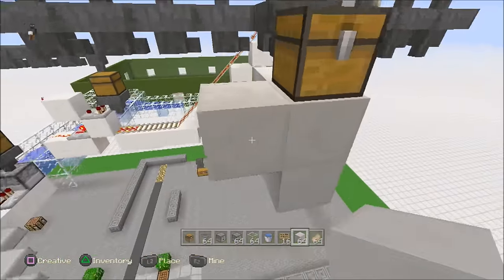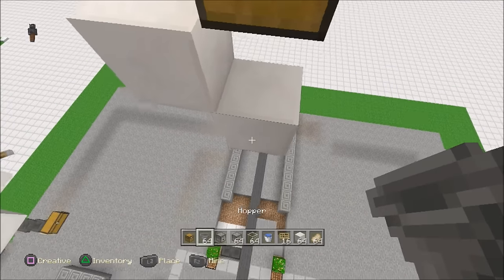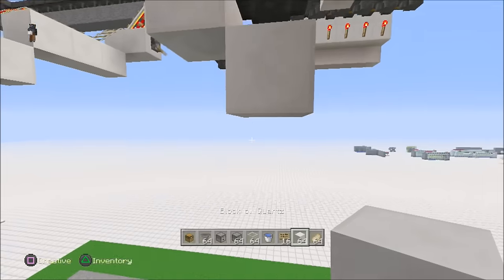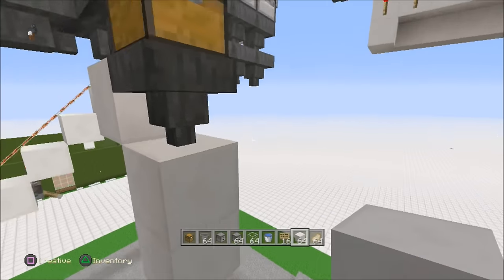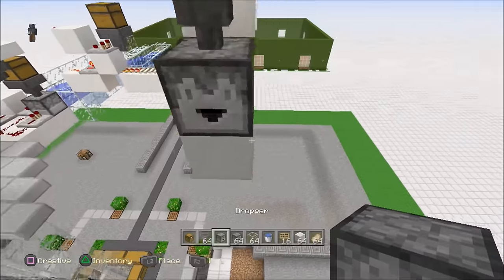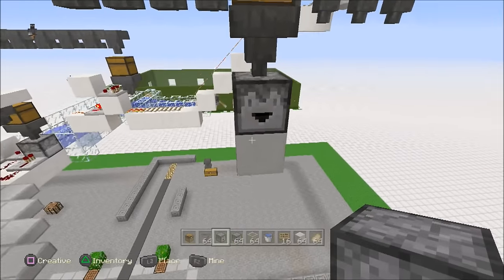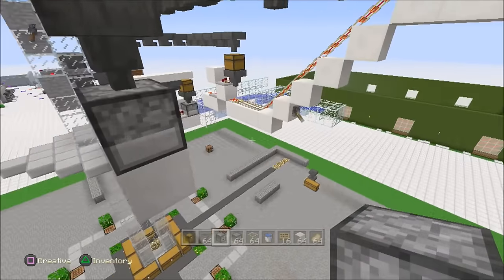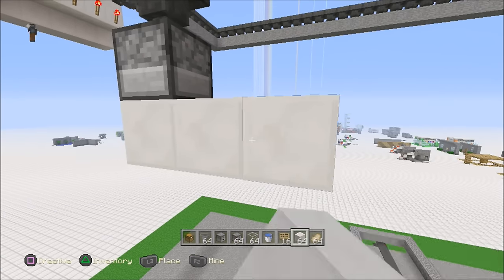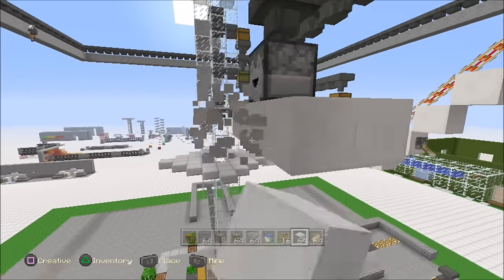So this guy's going to go here. This guy's going to go here. We're going to throw this into this, and then we're going to throw this into this. And then throw a dropper right here. Oh, looking good, looking good. So basically what we're going to have right here is, this is going to shoot the items out. So that's good. Let's just finish our circuit here, which is going to allow us to shoot items out.